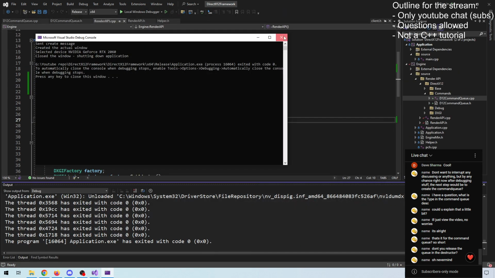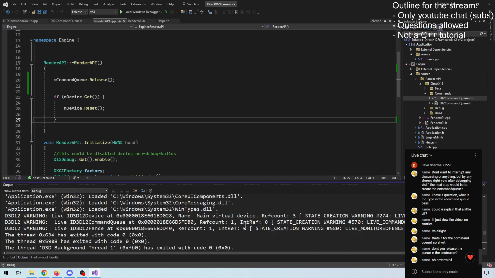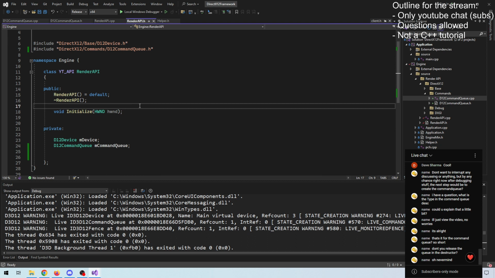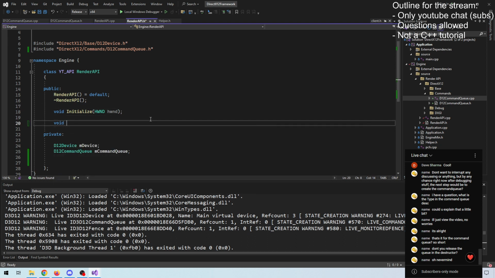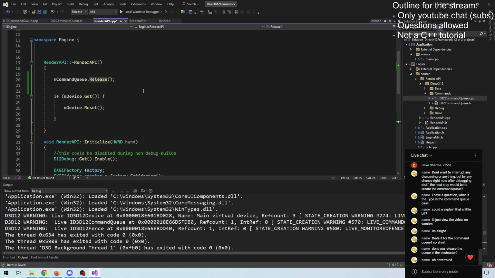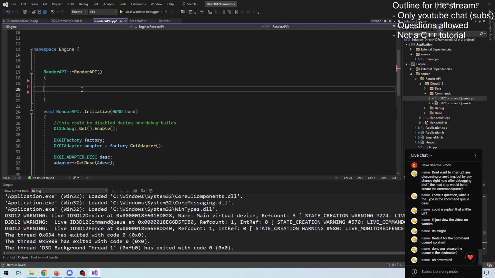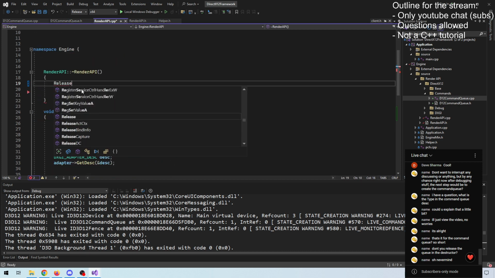Okay, there we go. Well, we still do end up in a situation where maybe this doesn't go out of scope before our application. So maybe we want a release function here where we move this and call release here instead.